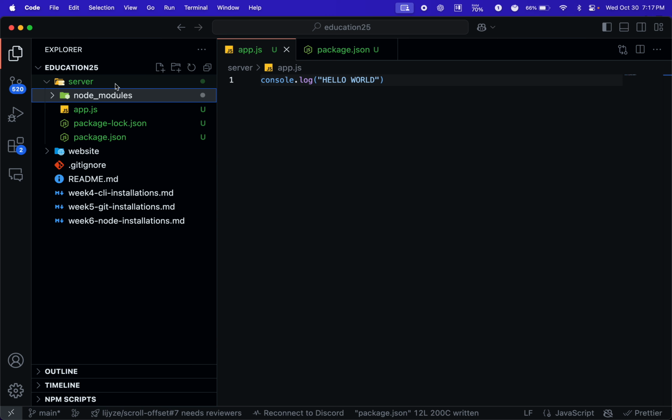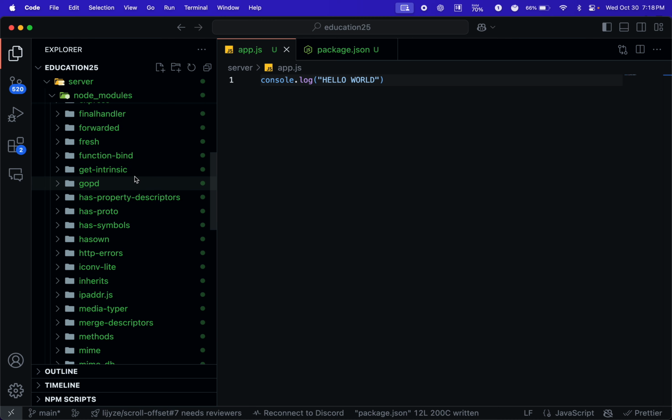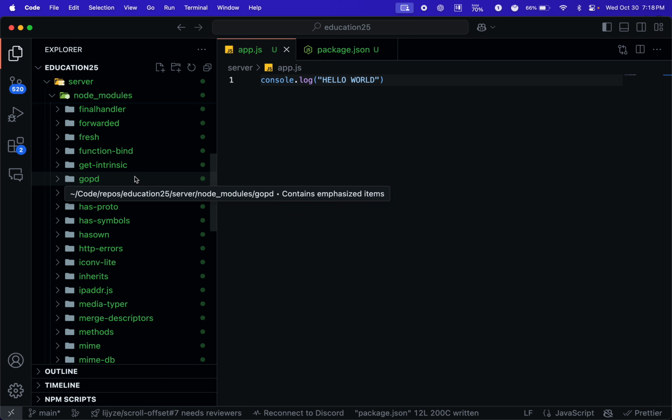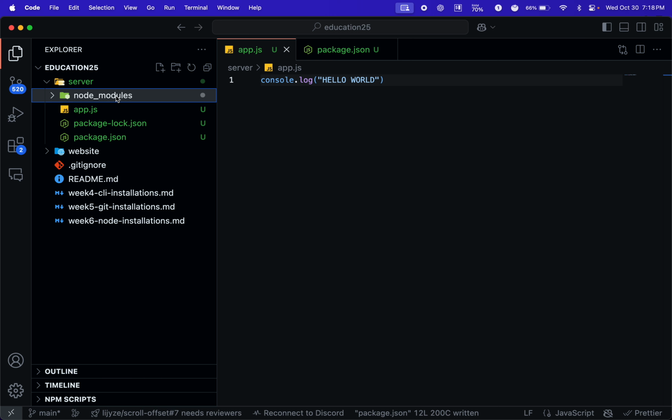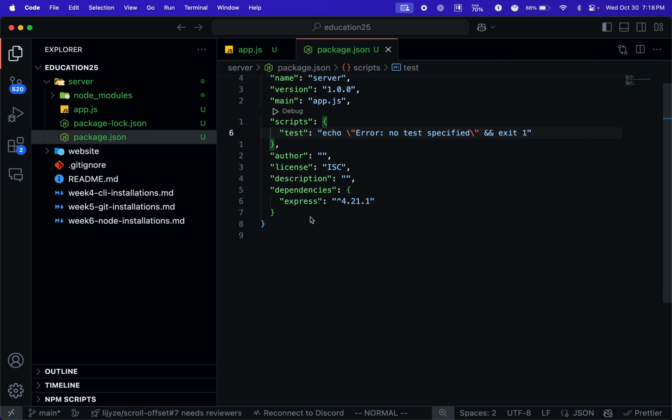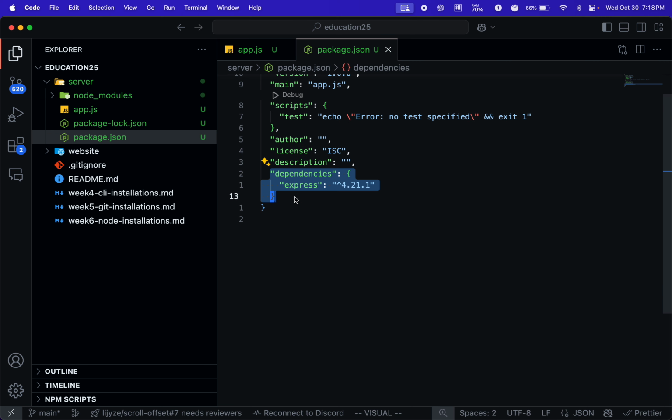Now, before I go any further, node_modules is a gigantic folder that you normally wouldn't want to push onto GitHub. The reason is that it's just a waste. There's really no need to upload all this to your repository, because they can simply look at the package.json, and you'll see here there's a new dependencies property, and then there is Express.